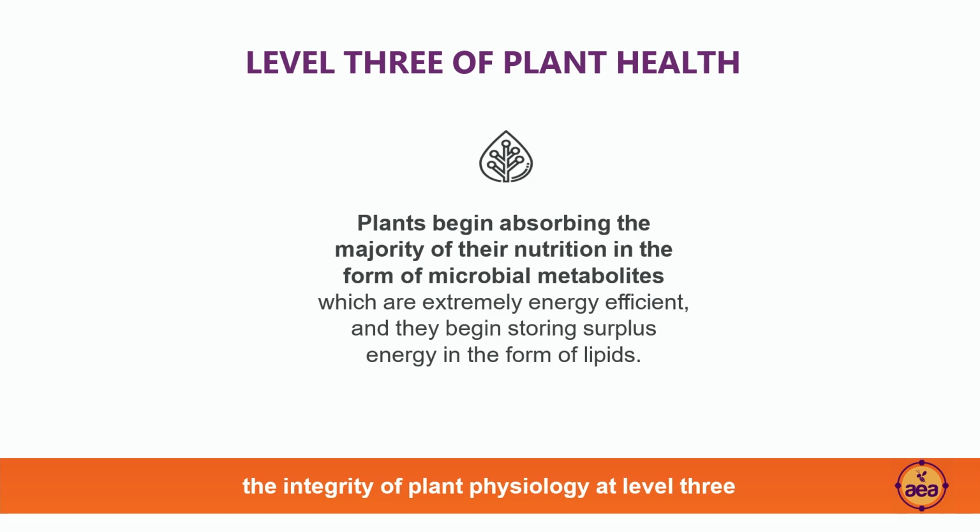I'm not going to go into it right now. I'll touch on it again in my next presentation. But you will not get to level 3 of plant health as long as plants are absorbing the majority of their nutrients in the form of simple ionic fertilizers. It's simply not going to happen. And here's an overly simplistic explanation of why. I'm going to use nitrogen as an example, and I'll expand on this topic also in my next presentation.